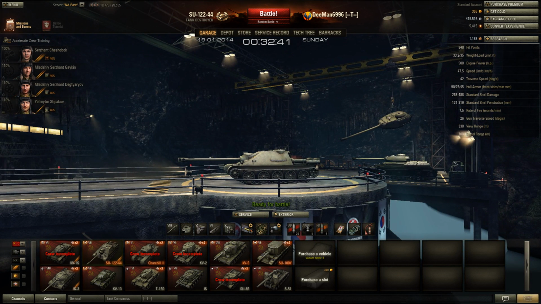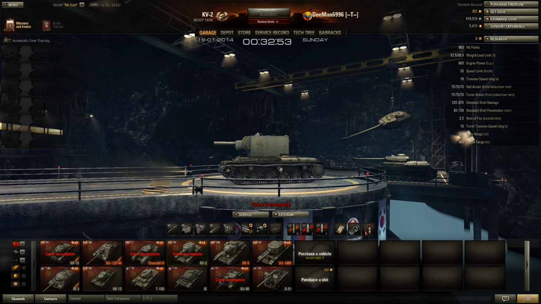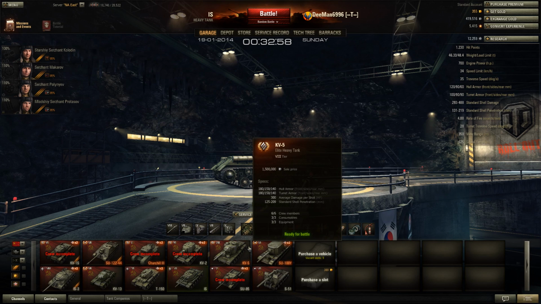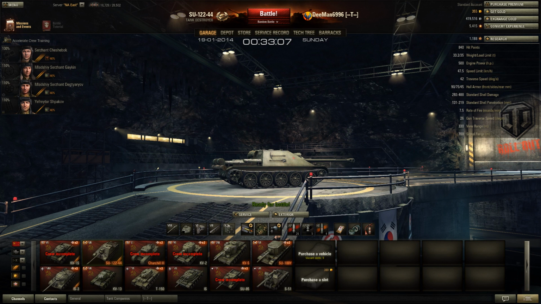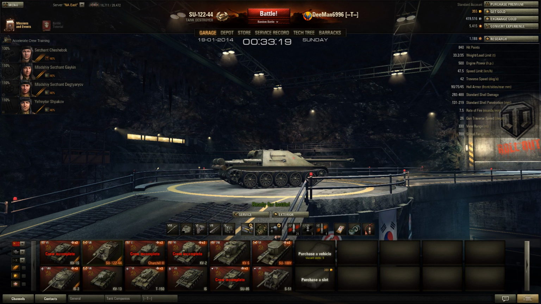For equipment, I recommend a medium. Okay, there's an interesting thing. This gun is a 122mm gun that uses a medium caliber tank gun rammer. I don't have one on here because I'm running low on money. I actually bought my KV-2 back. But the KV-2 takes a large caliber tank gun rammer, while the Su-122-44 takes a medium caliber tank gun rammer. That's really interesting. I mean, the Tiger II with its 88mm L71 gun needs a large caliber tank gun rammer, and that's only an 88mm gun. Why does this only need a medium caliber? But I'd recommend getting a gun rammer on here.